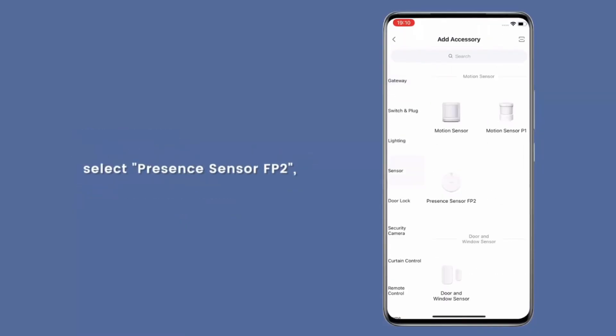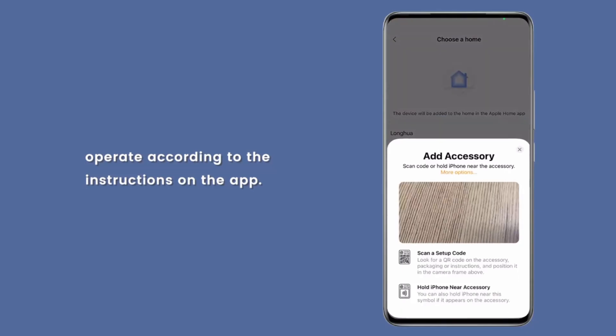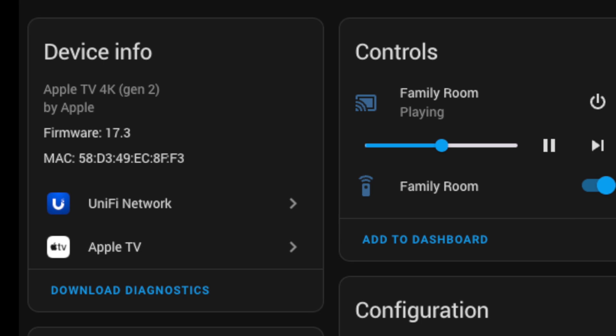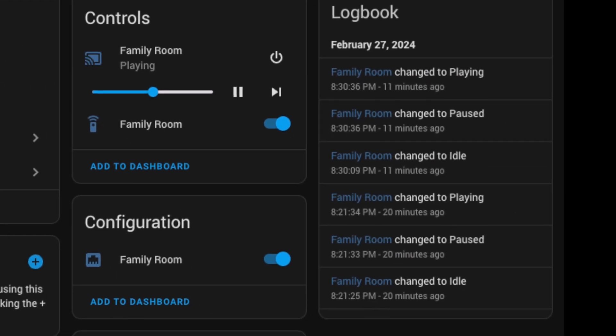To set up the FP2 you'll need to install their app to configure the zones. After that you can add it to Home Assistant and create your automations there. This type of advancement is really what starts to add intelligence to your home — not only detecting motion, but building automations around what you're doing within that room. If you want to get really creative, add an Apple TV. Home Assistant can detect when you're watching content and the state of your media. Say you pause your movie to talk to someone — nothing happens. But if you get up, the FP2 will know you're walking and that the media is paused, so it'll bring up the lights. You could even have it pause the show automatically as you run to the kitchen and start it back up when you return to the couch.